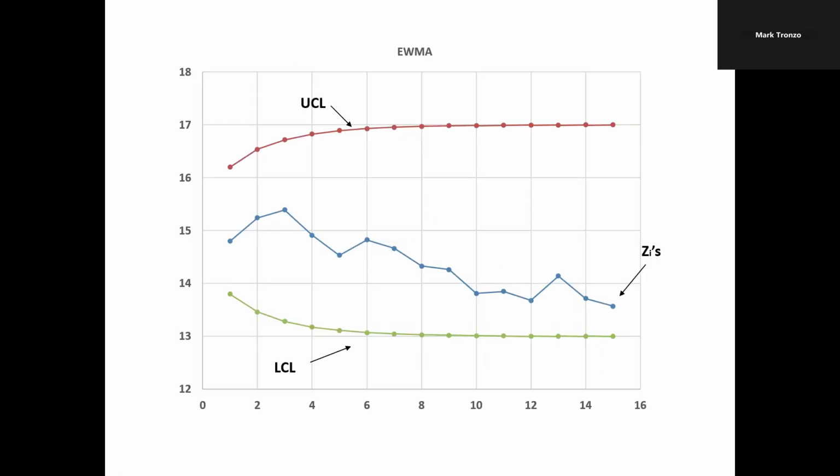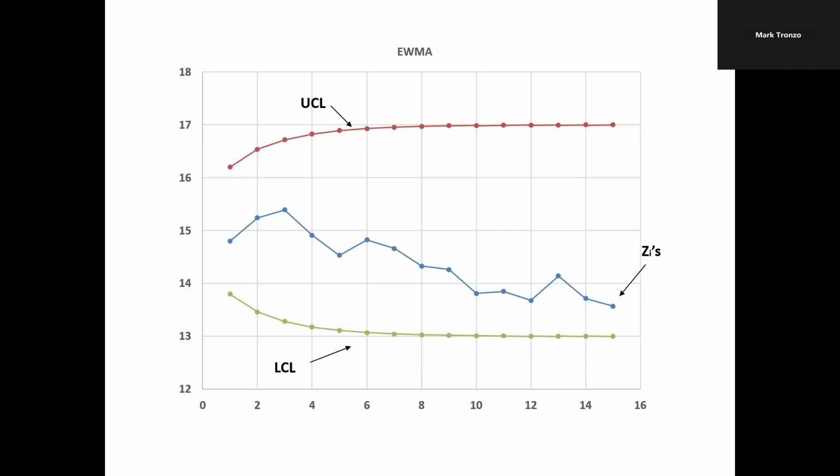And if you plot these on an EWMA control chart, again, just plot the values I had here. In the middle will be your z values. They're in blue, and the upper control limit is in red. The lower control limit is in green. Once again, notice that the control limits change. But eventually you can see they sort of flatten out. If we had more samples than 15, we would notice they would flatten out even more. But they do vary, especially at the beginning.